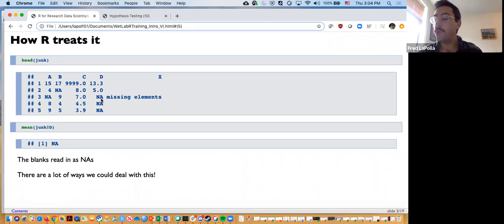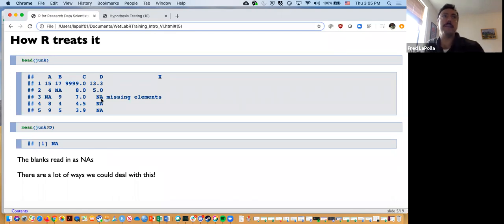And so there's a few ways we could deal with it, but as you may recall from the first couple of workshops we did on introductory use of R, it is the case that certain functions are not going to be able to work with NA. And in fact, this is actually a good feature of R. So we would not want R, as is the case with, say, a tool like Excel, to assume that NA actually means 0 or a blank means 0.